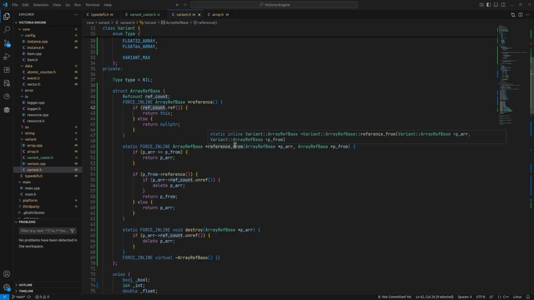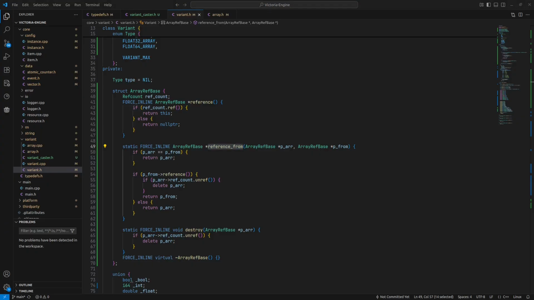And mostly this has like referencing from, so on and so forth. Most of the methods here are static because they're just going to be called and destroyed and so on and so forth. And this is our way of fixing our problem with arrays. If the array is in a variant, it's now ref counted. We need to increment that somehow, and actually doing it is a bit of a pain. So this is the way to do it for us.